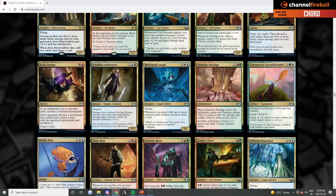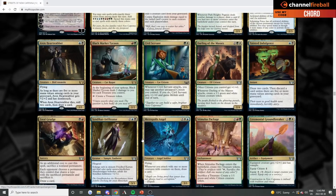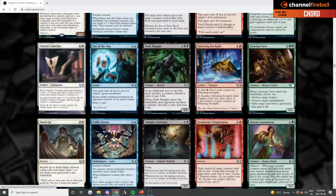Hold on a second. If I loop my Cormella, my Fake Your Own Death does come back here, and then my opponent did this weird thing. I found the draft is one thing, right? But the gameplay in this format, obviously it's a new format, there are going to be weird interactions you're not used to. But there's been so many times I'm like, hold on a second, how does that card interact with this card? So yeah, there's been a lot of that for me. Yeah, the Magpie, that's a good one. With Ligrella.